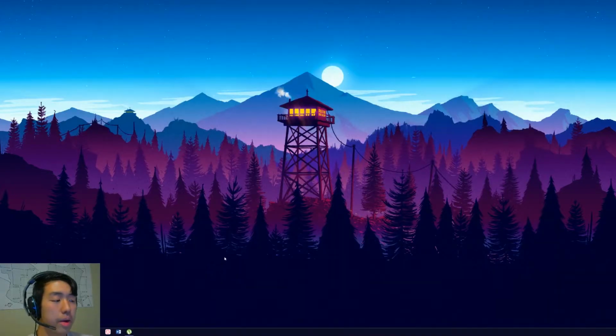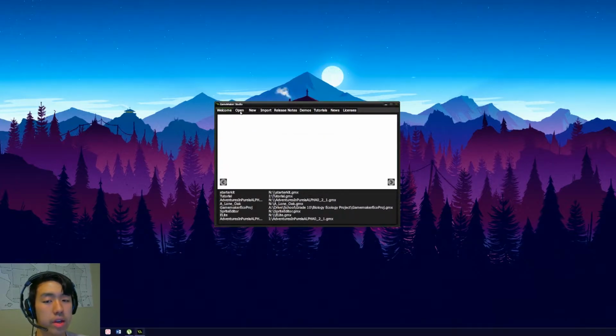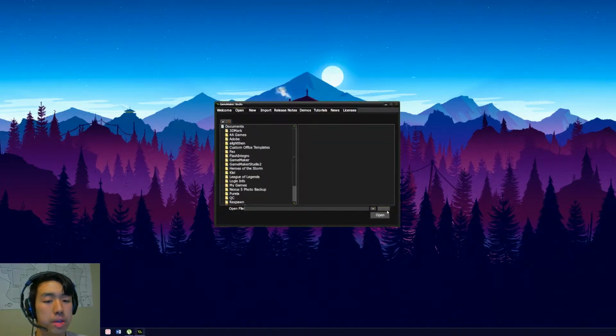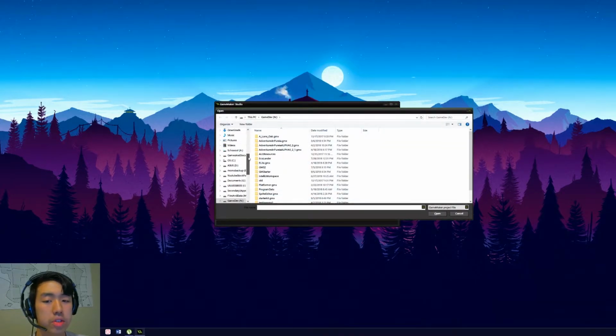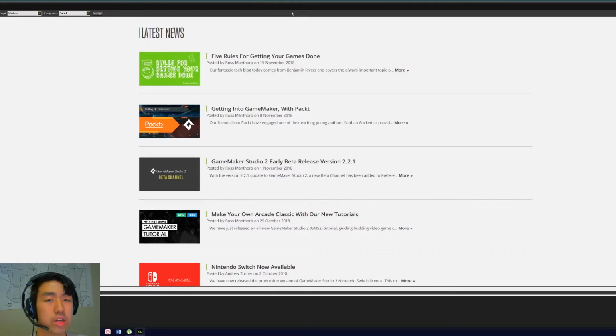So now we're going to open up GameMaker, and we're going to take a look at how to actually access your file. If you did what I did and dragged and dropped it over to your desktop, you just hit yes, hit OK for everything, and hit open. Hit the three dots here, and we can go straight to desktop, GameMaker StarterKit Master, and in here you can open it straight up. So I'm just going to open the starterkit.gmx here.